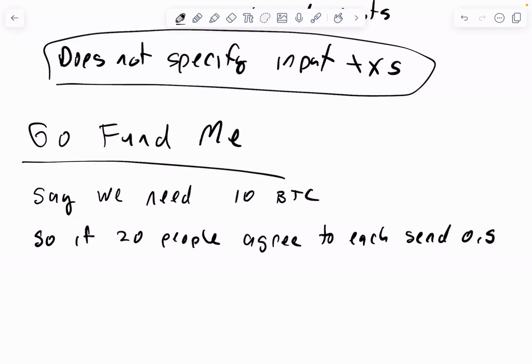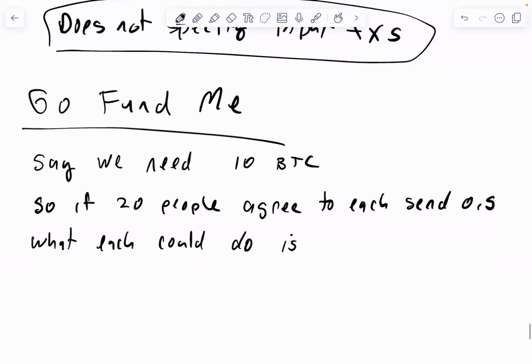What each could do is create a script with two paths.